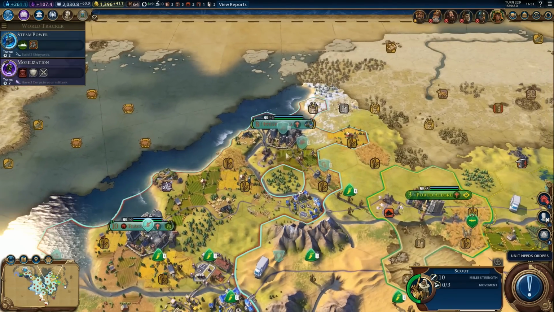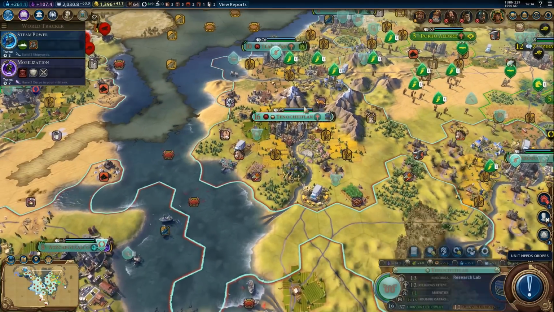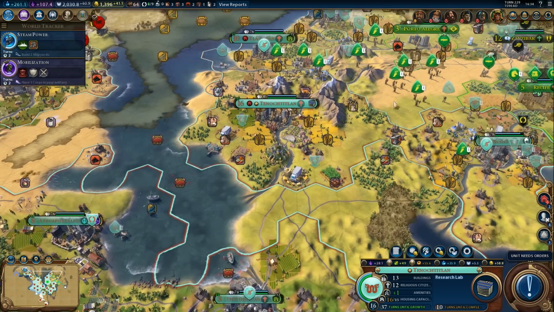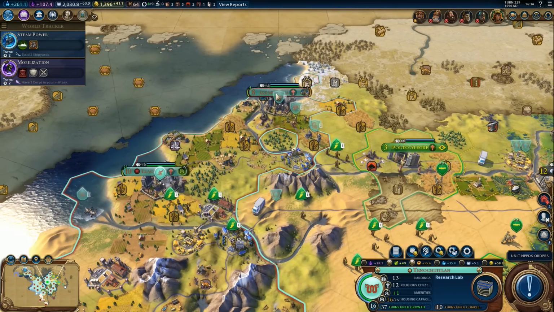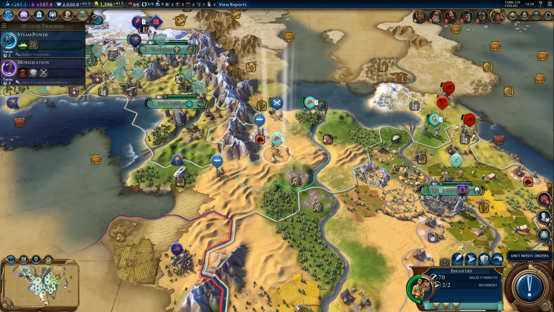Also, I can spend faith to buy some research labs. It will cost us over 1000 faith, but it's definitely worth doing in cities with very low production. This city only has 21 production, so compared to our capital, which is currently building a research lab, our capital has 55, so that's a pretty big difference. It would take us like 30 turns to build a research lab here. We can spend faith instead to do it faster.